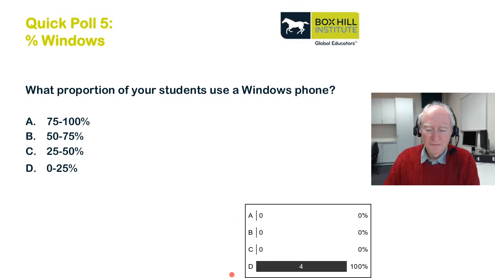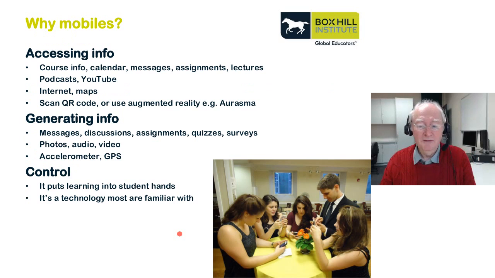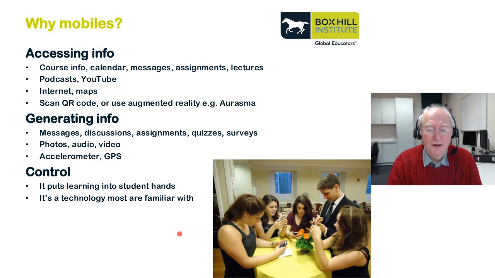Okay, this is a very unfair comparison because as more people come in, the later ones will get more responses. But anyway, it just means the later ones will be a bit more accurate. So there's quite a spread between Android and Apple, and nobody has Windows phones in amongst their students, they think. So that's fair enough. Okay, so why might we use mobiles, and what can we use them for?